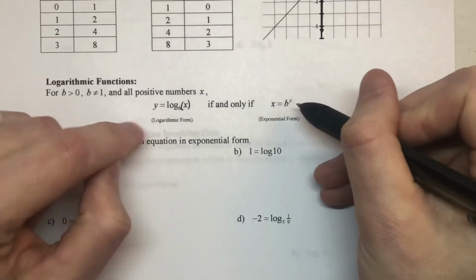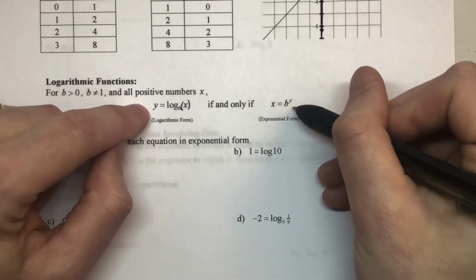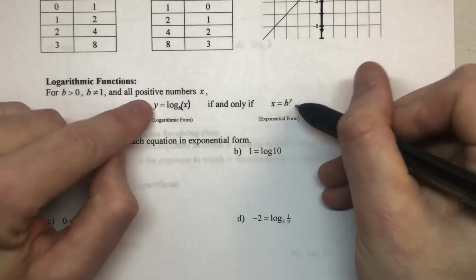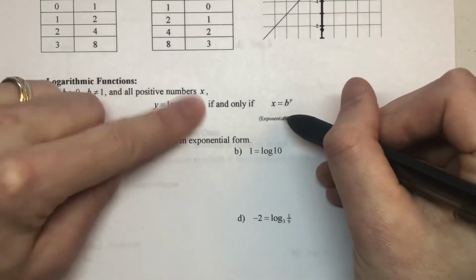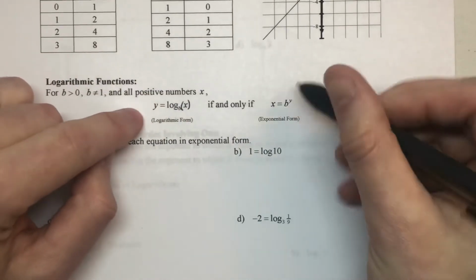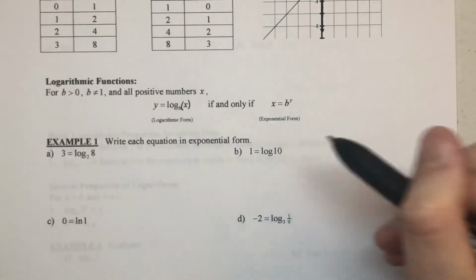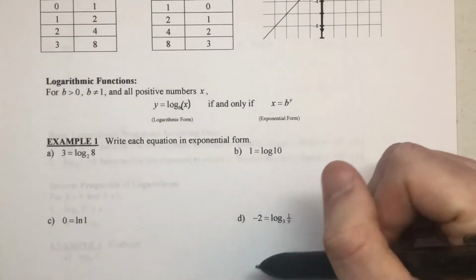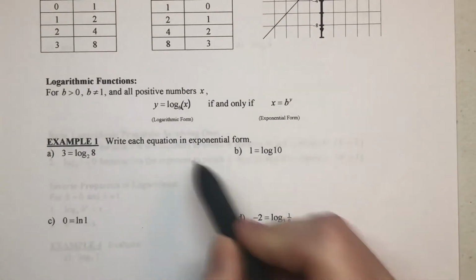Again, that right there can be very confusing, the correlation or the relationship between those two statements. Basically, those two statements say the exact same thing. If I tell you this, you have this. Or if we see this, we have this. So that's the first thing we want to understand, how to go between them, because there are certain situations where one is definitely easier to work with than the other. So first thing we learn is how to write each form in the other form.